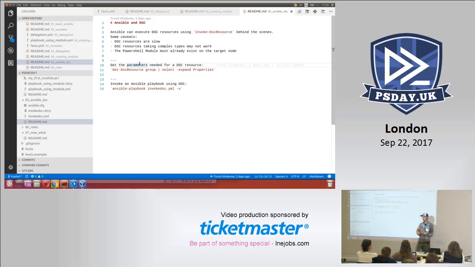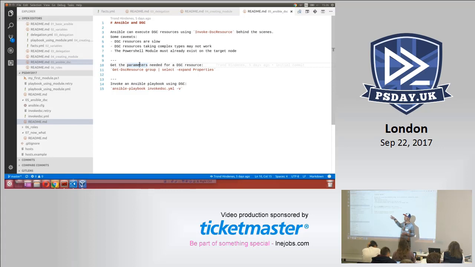I think it's a good option to do it this way if you want to use the rich DSC ecosystem, but you maybe don't want to have this notion of a perfect target end state that your server is supposed to look like. Maybe you want to be more transactional, or maybe you want to do things more dynamically, but you still want to use DSC resources to do it, then I would say that Ansible is a good option.